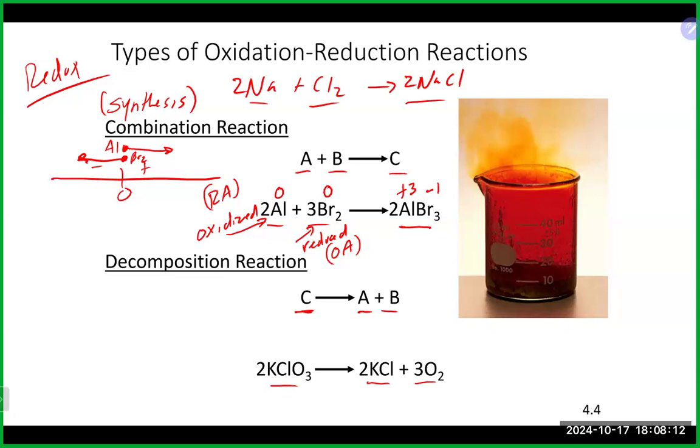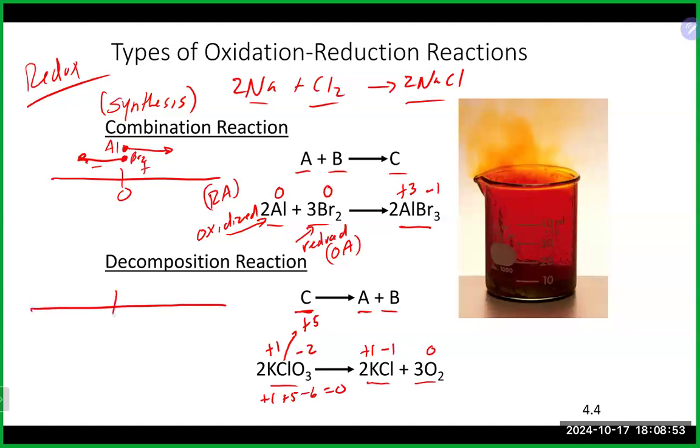Now, this is also still a redox reaction because if we look at the oxygen here, that's a -2. The potassium is a +1. That equals 0, which means that is a -6 overall, a +1. The chlorine here is carrying a +5 oxidation state to balance it out to 0. All right. We go on the right-hand side, that is potassium with a +1 charge. That is actually chloride because that's an ionic compound, so that is its normal charge. Oxygen by itself has no charge or oxidation state.